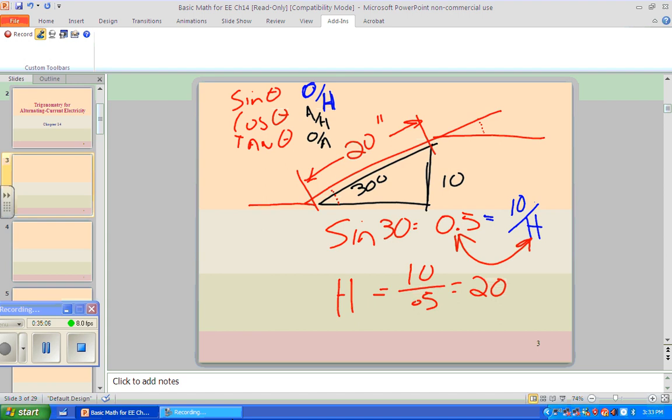Now, I could talk about other uses for this stuff, but we'd be getting into AC real quickly, which we will do, but not until next week. So now you can see that these triangular fraction relationships are very, very handy, right? Remember, everything in AC is done with triangles. It's not done by trying to add stuff up like we do here in DC. So this is going to be very important stuff. And I think we're going to stop and take a break. So let's stop the recorder.